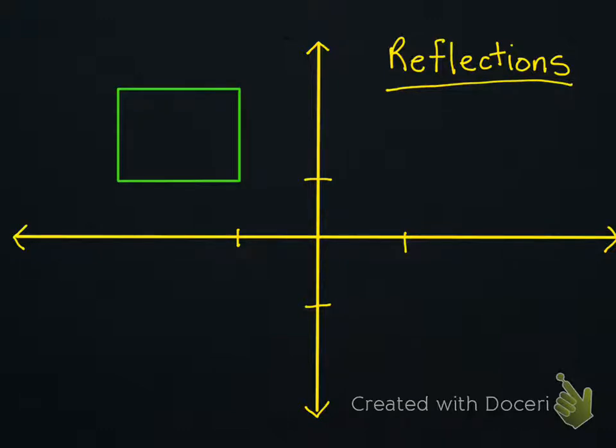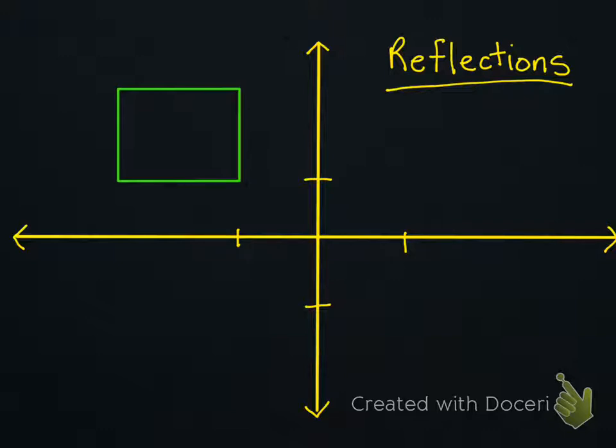Well, yes and no. It depends on how many tricks you're willing to learn. When we did the translations, if you watch the translations video I just made, that was a pretty intuitive trick. You add or you subtract depending on whether you're going right or left or up and down. And that's what I call intuitive. With reflections, maybe not intuitive. I don't know. You're going to have to make the call.